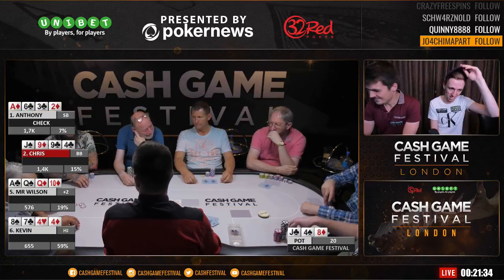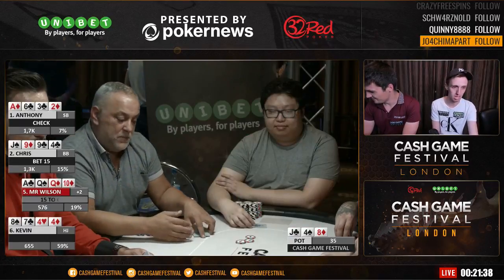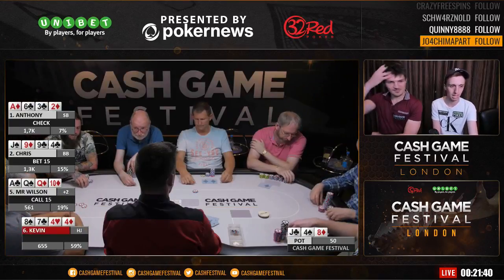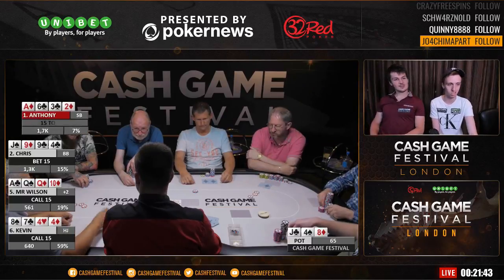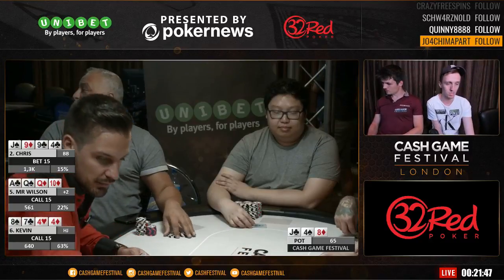That's quality. And interesting flop here. Kevin flops himself bottom set. Mr. Wilson with the overpair and the nut shot, as George likes to call it. And Chris with the top and bottom to go with his pocket nines.